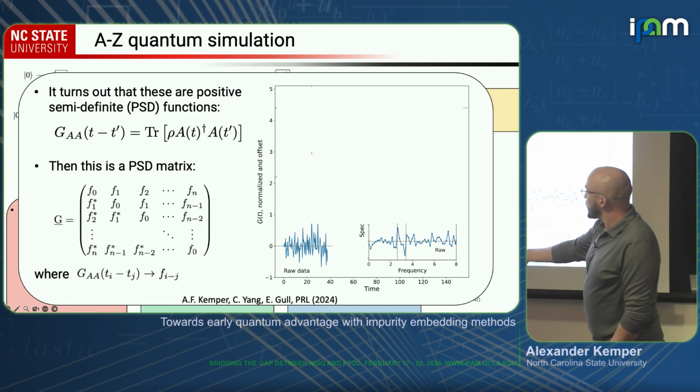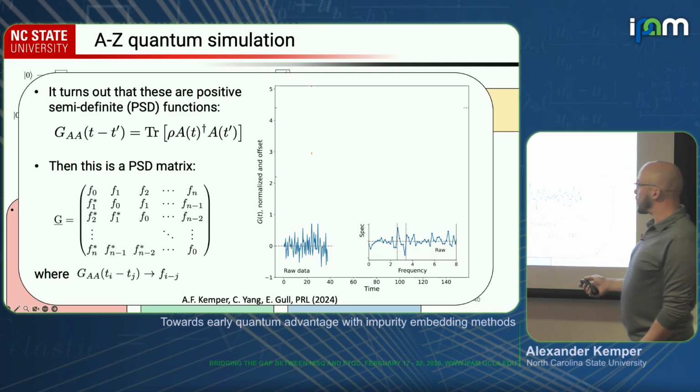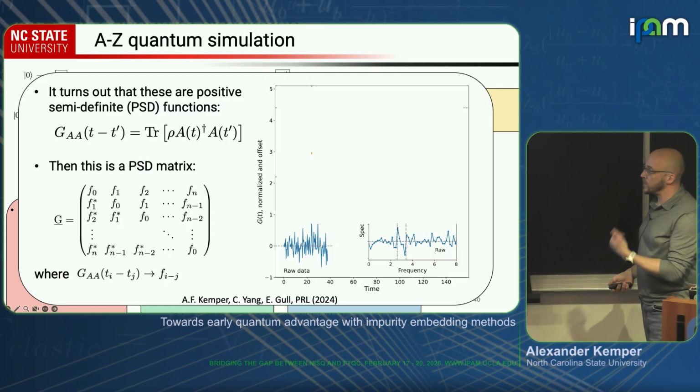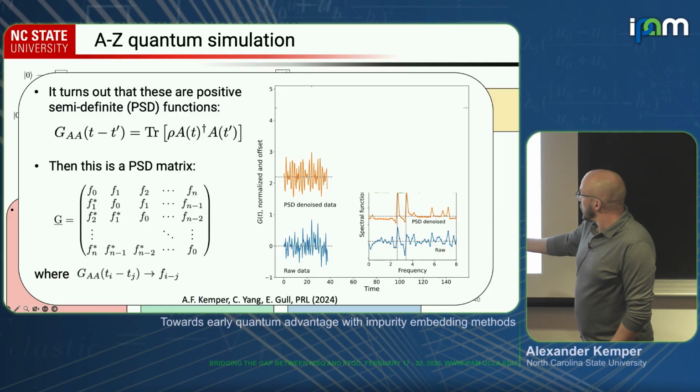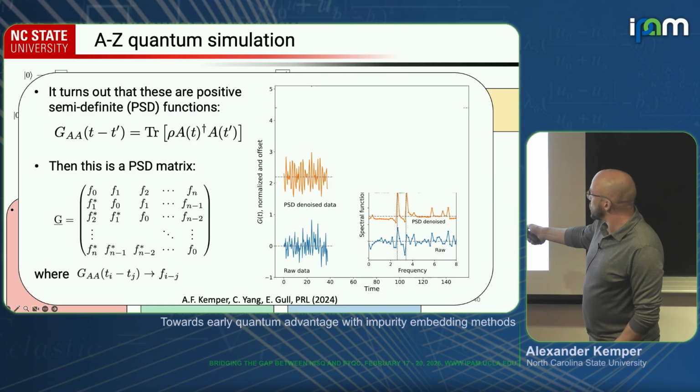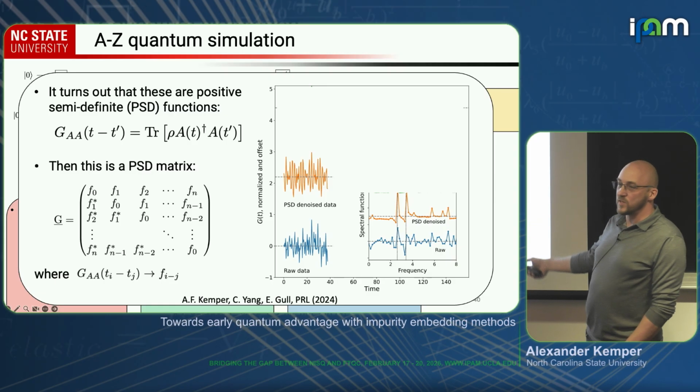So now you take this, you arrange it as a matrix, you ensure that it is the nearest positive semi-definite Toeplitz matrix, and what you get is this. Now I get peaks in the right place, sort of. I know where they're supposed to be. It looks a lot less noisy. It has some promise of being positive.